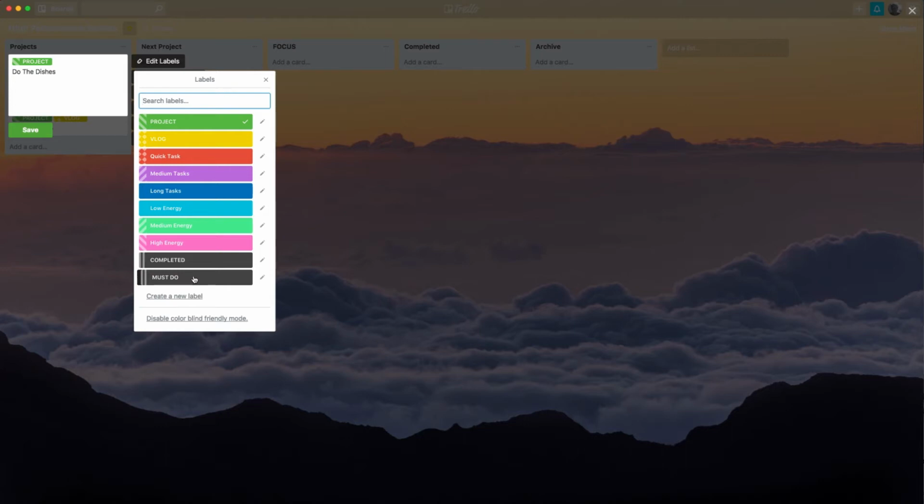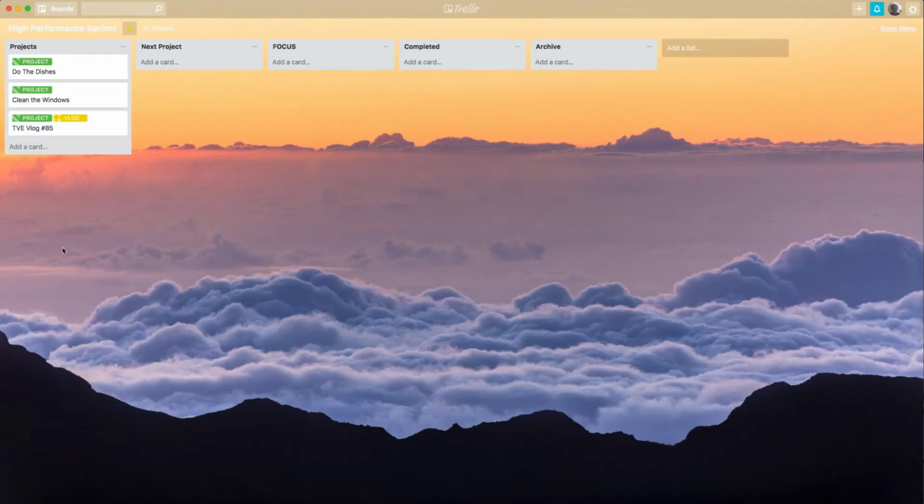So I'll mark all these things as must do, and I know that I need to do must-do tasks every single day. I put myself a restriction: every day I need to do 3 must-do tasks, or 2, or 1, whatever rule you want to make up for yourself. This will help you get the things done that you don't really want to do, and you get good feedback to see if you actually did it or not. So those are some tips about the whole labeling aspect.